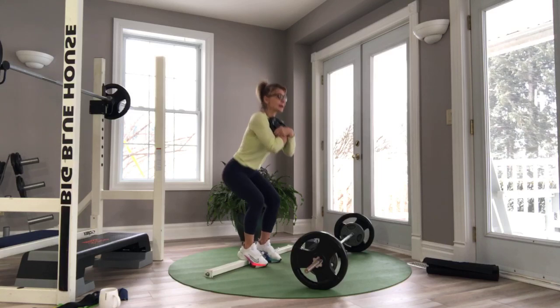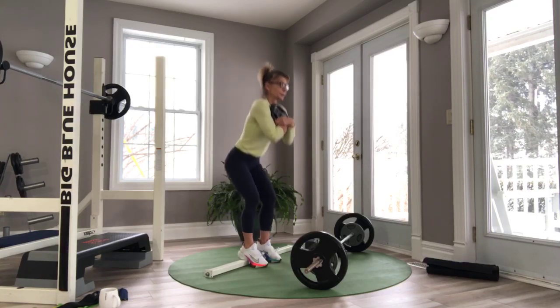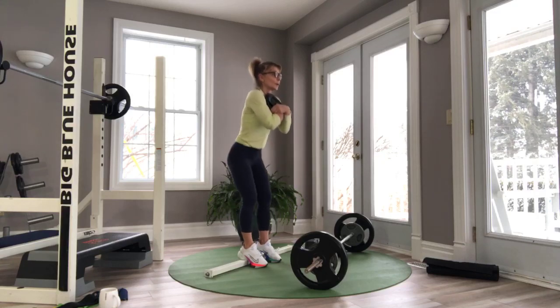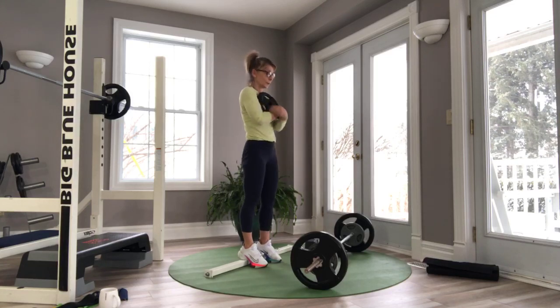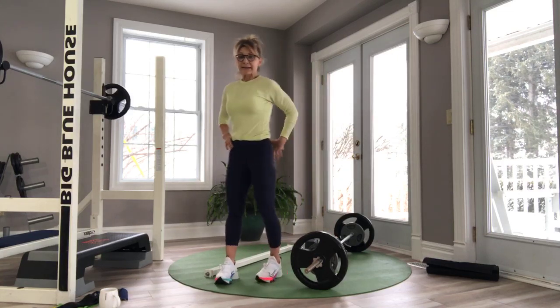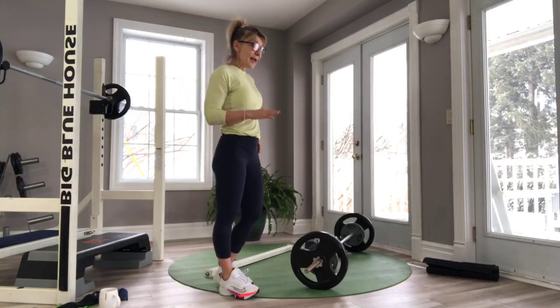Here we go. I'm gonna drive my hips back and I'm gonna stay back. One, back, challenging, okay? Quads are getting a lot of that work. Your brain is staying back here, okay? One more set, goblet. Then I'm just gonna give you a demo for a manual hamstring curl.